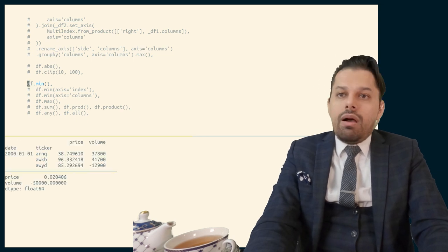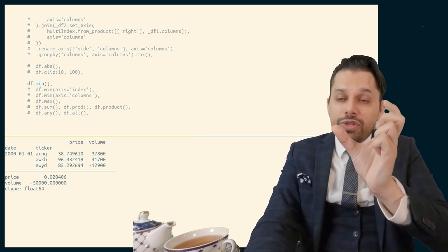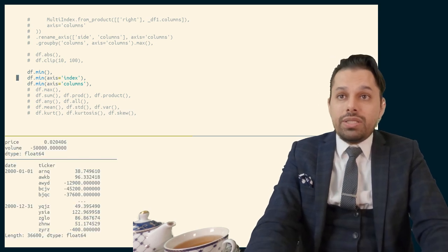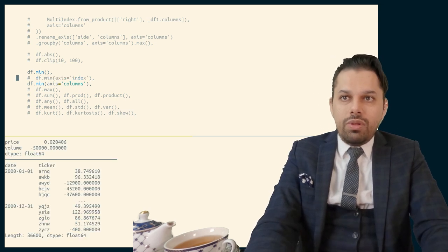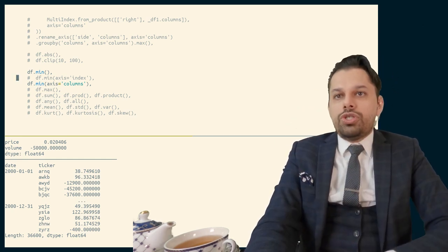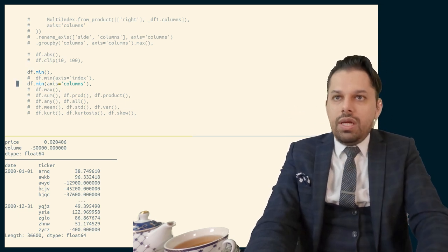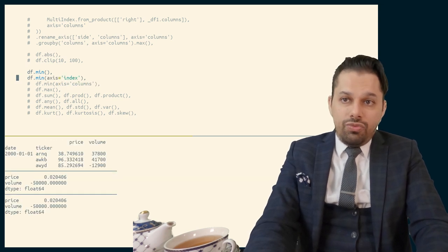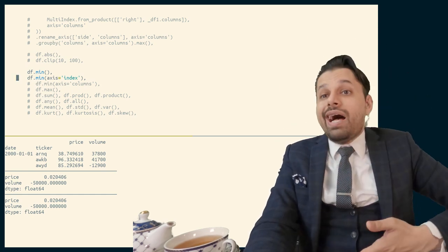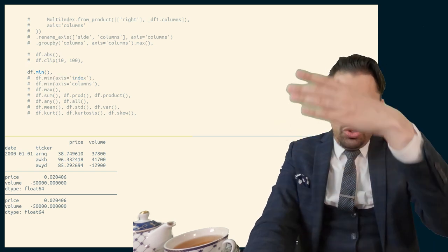Things like min are index aware. They're index aware on the columns. It's going to give you a result that is the indexing for whatever the columns were, unless you specify the index on a different axis, then it's going to give you the indexing of where the other axis was. So if you do a min reducing the columns, what you get is the original indexing of the structure and the minimum value going across each column. If you do a min on the index, the rows, it gives you the original indexing of the columns with the min down those columns for each individual column. And the default is usually operating down.